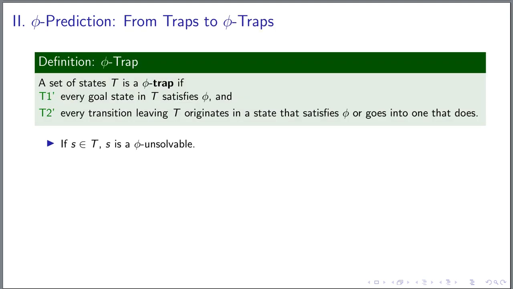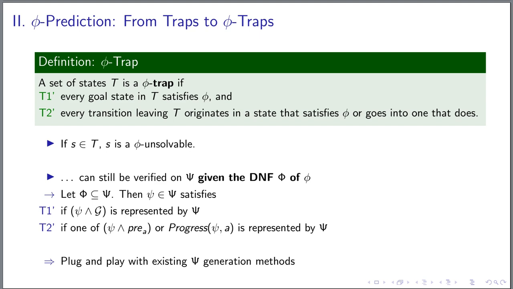But since traps target dead-end detection, their conditions are more strict than required to identify phi-unsolvable states. Therefore, a phi-trap introduces exceptions to both conditions for states which already satisfy the avoid condition. Even though the modification looks straightforward at first glance, incorporating them into the syntactic checks testable on the compact representation leads to various complications. While I skip over the details here in the paper, we showed that by appropriately initializing the phi-trap representation, the original generation and testing methods can be reused almost directly.